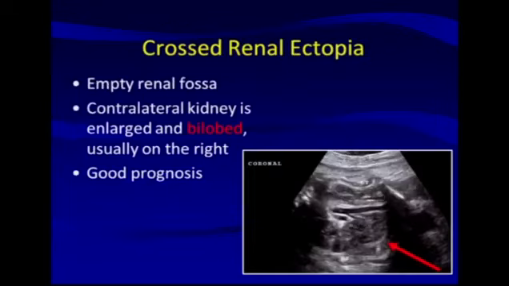Now, crossed renal ectopia is a rare cause of renal ectopia, and this occurs when one kidney ascends normally and the second kidney on the other side, instead of ascending normally, crosses over to the contralateral side and ascends beneath the normally positioned kidney, and the upper pole of that malpositioned kidney fuses with the lower pole of the normally positioned kidney. And so what you have is one enlarged bilobed kidney representing the two kidneys attached together. Here's the normally positioned kidney, and then the second crossed fused kidney below it with nothing on the other side.